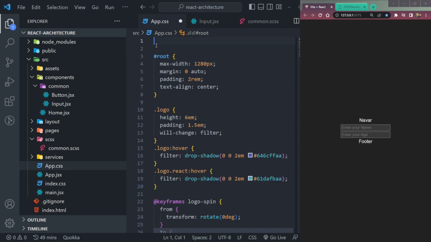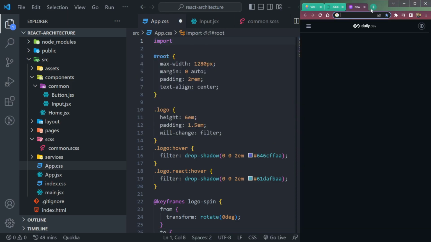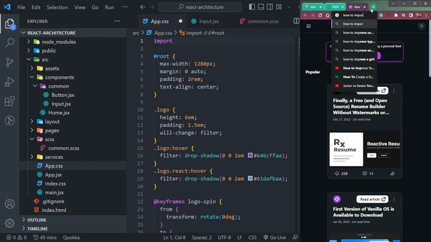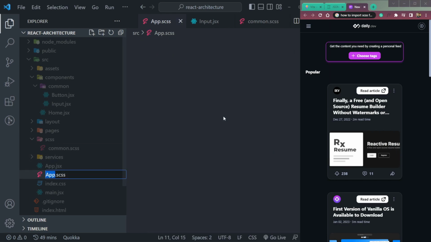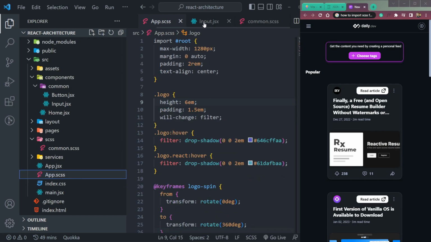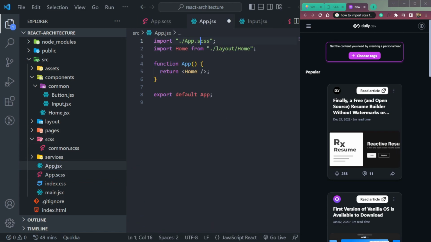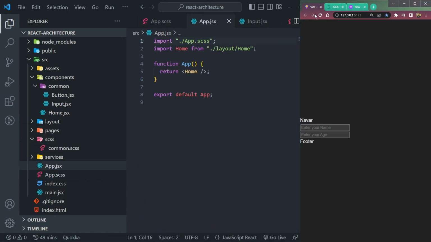So I think import, let me check how to import SCSS. Okay, I guess this is CSS, so it will not work. We have to make this as SCSS and save this. Now in this app.jsx, we have to make this as SCSS. Now it will run fine.